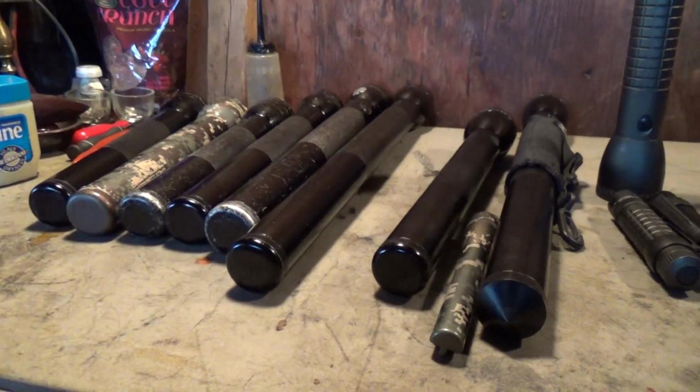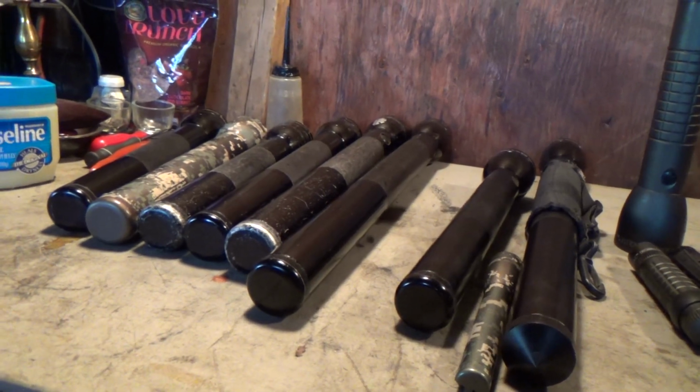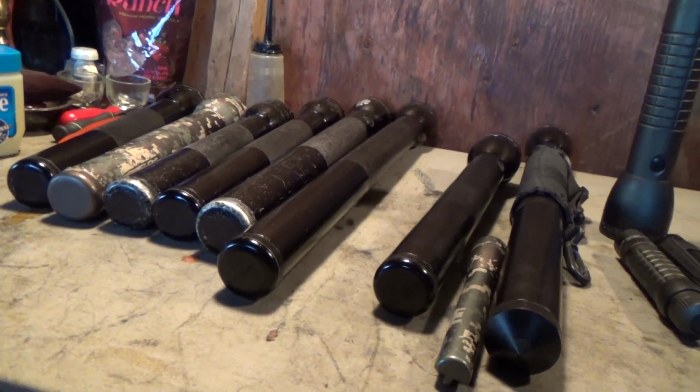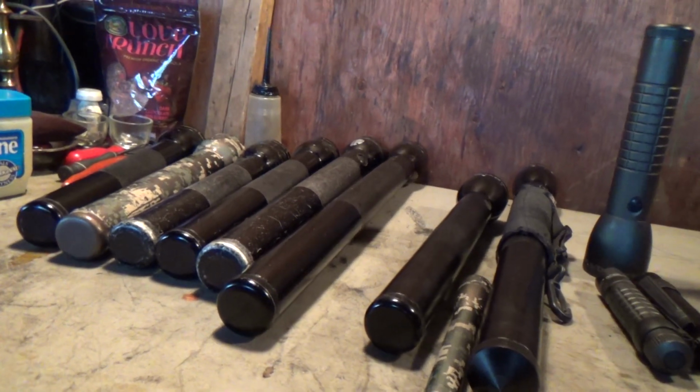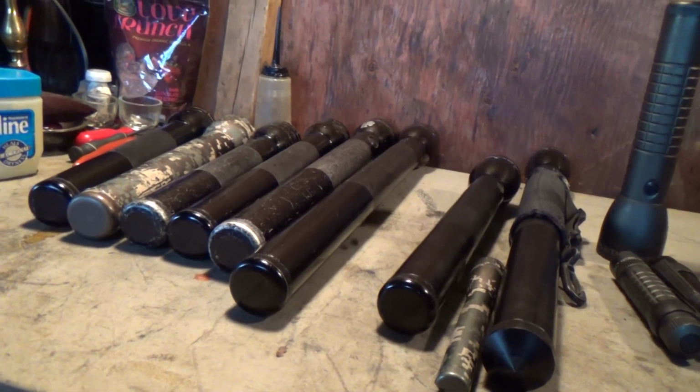I'm not throwing any of my Mags out. I probably have 20 Mag flashlights. Like I said, I buy them at flea markets, tag sales. If I see a Mag selling for under 10 bucks, I'm probably going to buy it, just to have extra parts or just to have another extra flashlight. Never have too many good flashlights. When you need them, you need them.